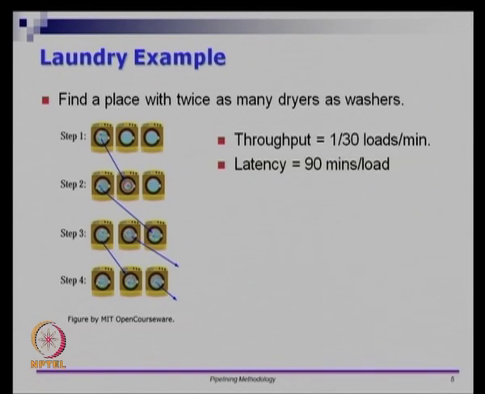So, we have not increased the latency, but by installing additional appliances, by putting more hardware, we got better throughput. In this case we did not take the dryer and pipeline it, right. What we have done is we have taken two dryers, right. Instead of taking the dryer, I could have done something like this.